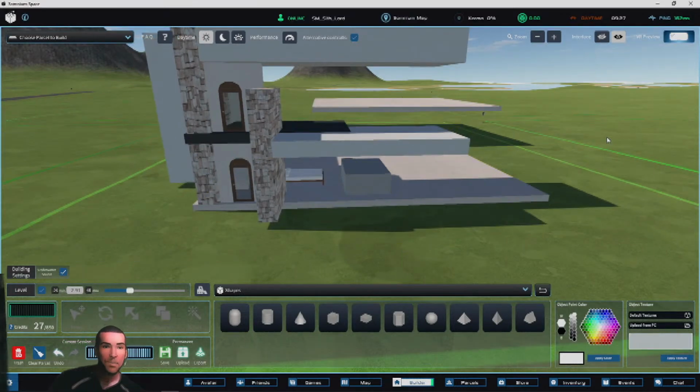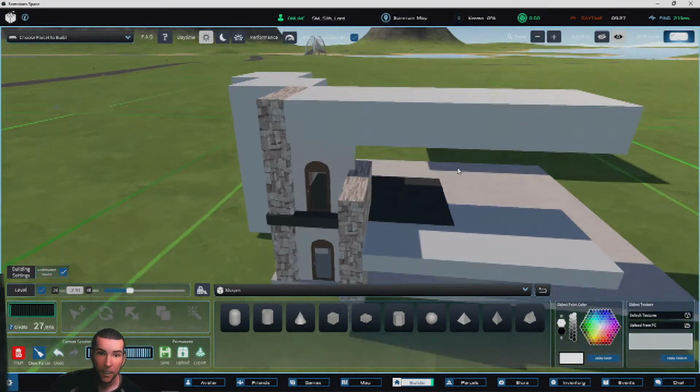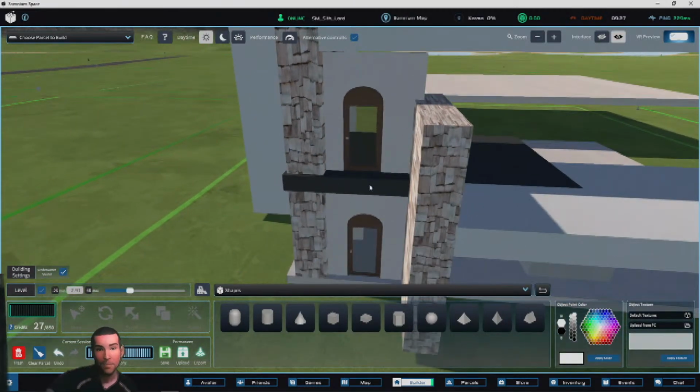Okay, this is going to be a deep house, so it doesn't have to be so wide. I haven't thought through the internal floor plan yet, but you're going to go in, and you're going to have to walk down a hallway before you get to the good living spaces, because the garage is going to be up front and center.